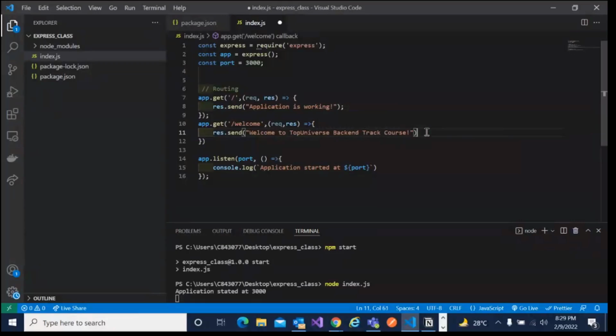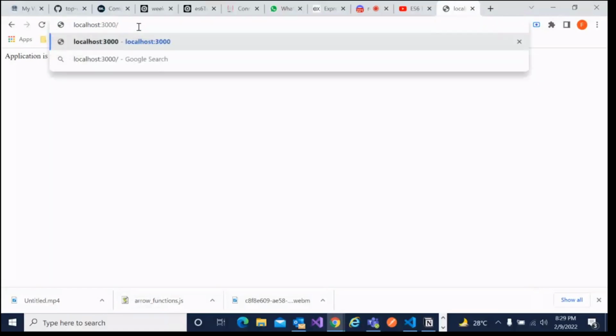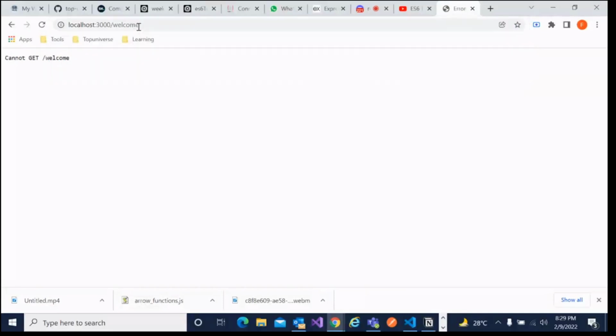So basically, what will happen is you have to save this. Let me show you something. Here we've created another different route, but I just want you to understand something. We are supposed to get a response when we go to our base route /welcome. Let's spell that correctly.